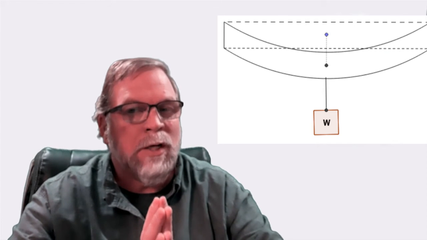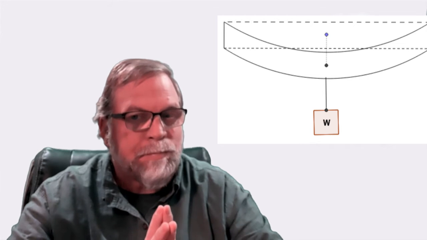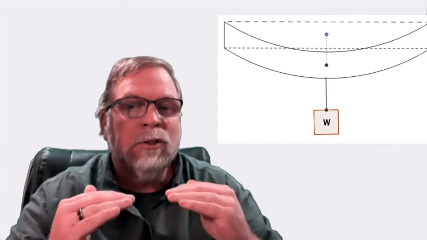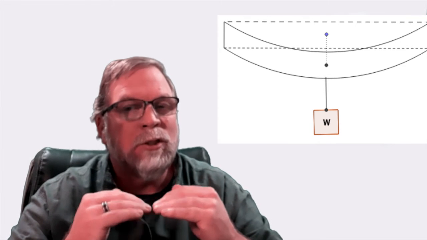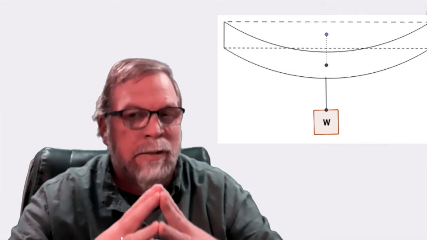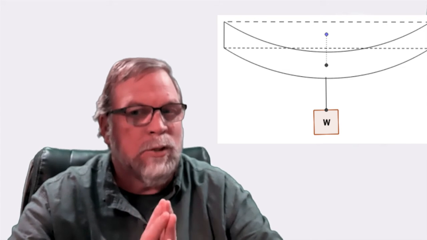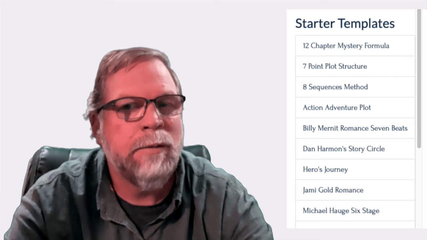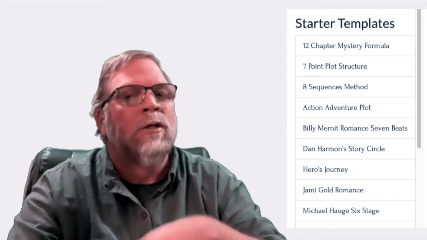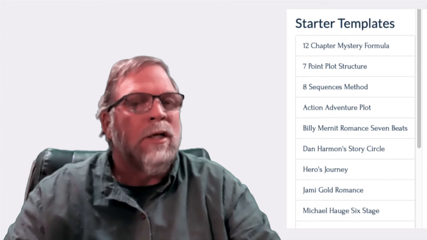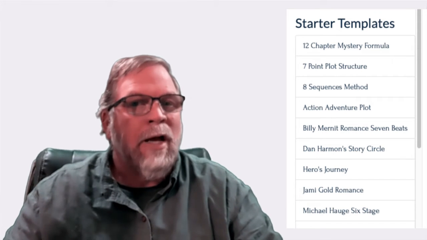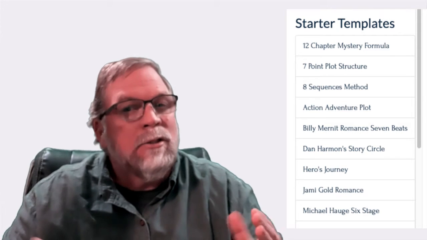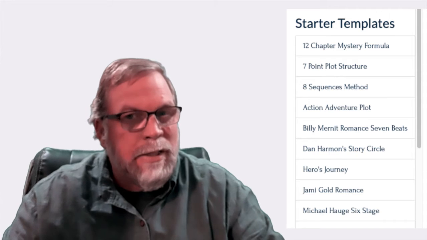The other thing about your book idea is you want to avoid the sagging middle. Now, we talked about that as a part of the series, that you wanted to avoid that sagging middle in the second book where it's just a part of the journey. It's the exact same thing in the book idea. One of the things that I do to do this is I use outline templates to help me. Those outline templates help me to get my pacing right and to make sure that I haven't left gaps in the middle that make part of the book sag.